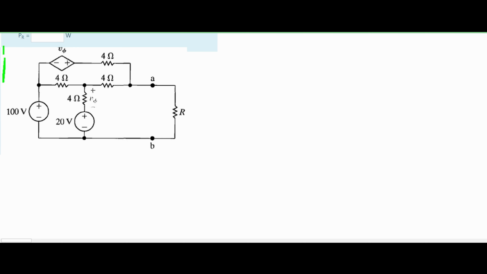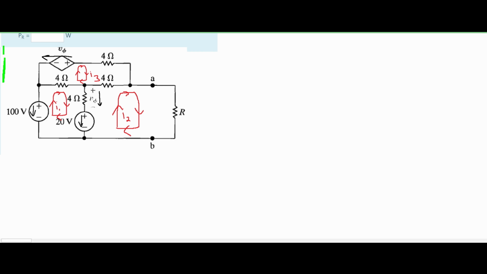So we know that using the mesh current method, we can draw the direction of a current. I'm going to draw it going around like this. And so those are our currents. This is going to be our I1, this will be our I2, and this will be our I3. And we're going to solve for each of them respectively. First, we are going to label which way our voltages are going again. We know this one's into the positive, out of the negative, so is this one, and so is this one, and so is our V0, all into the positive, out of the negative.